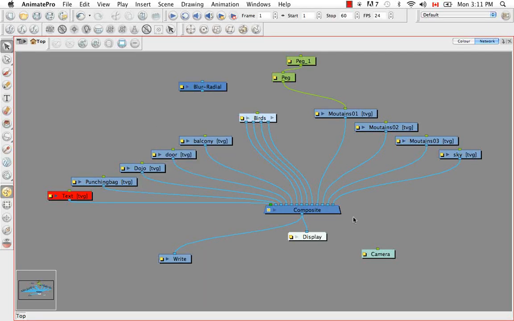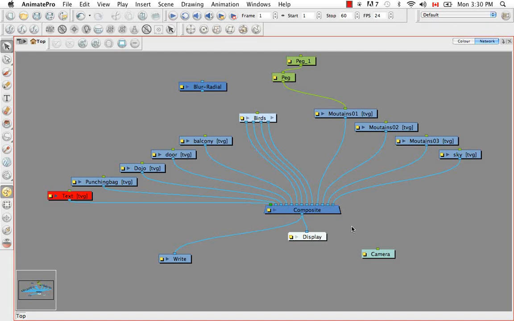So I mentioned before that the Z axis information, or the Z position information, is given to us by the pegs, but the composite also plays a role in that. Say that you have a scene with many elements or groups that have exactly the same Z value. Well, the composite would then take into consideration its position along this row. So those modules that are hooked closer to the left side, or this green port, are considered to be in front, such as the punching bag that is in front of the dojo. And those elements that are at the end are considered to be at the back, so the mountains that are in front of the sky, with all of these elements in front of the mountain and the sky.